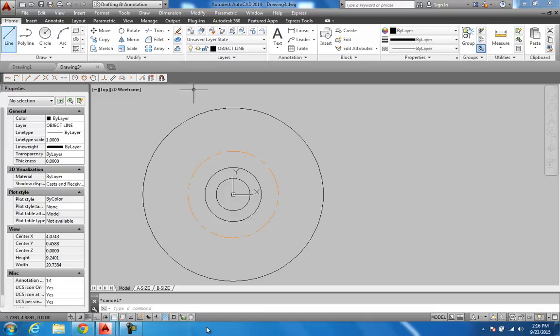Basically what I would do at this point, I would draw me a line right at this point, and I'd bring it straight over, use my ortho, bring it straight over, and then I would make myself a line before I even do that.